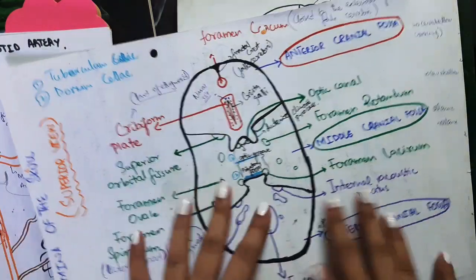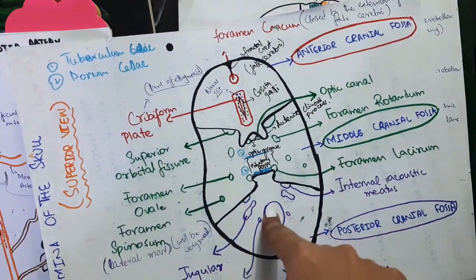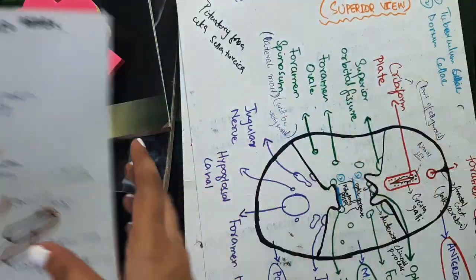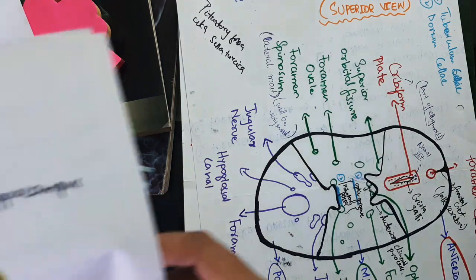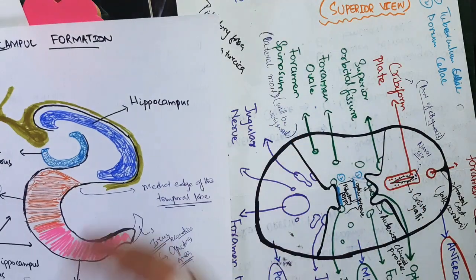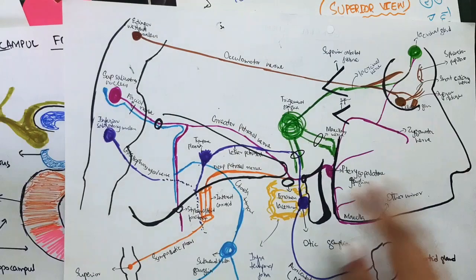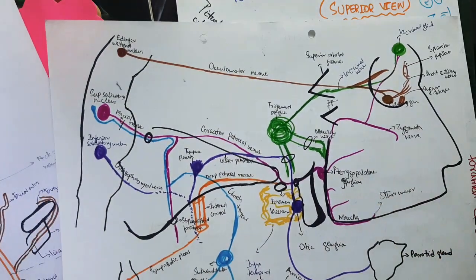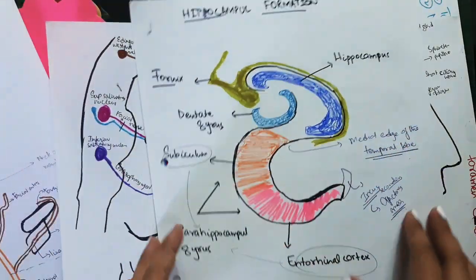Okay, and at the same time, I've drawn almost everything in neuroanatomy. I have made sure to draw the skull out, and these are from the Draw It to Know It video series. So I got my idea from them, and then I've also drawn things like these motor nuclei and everything. I've drawn the hippocampal formation.